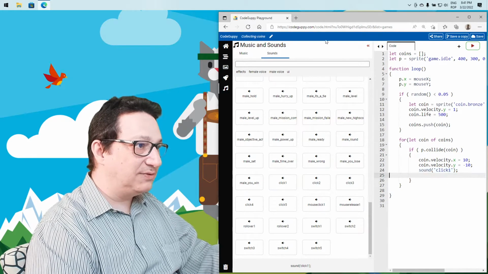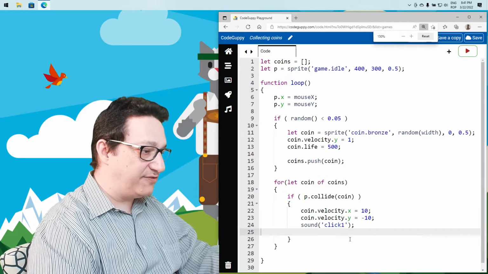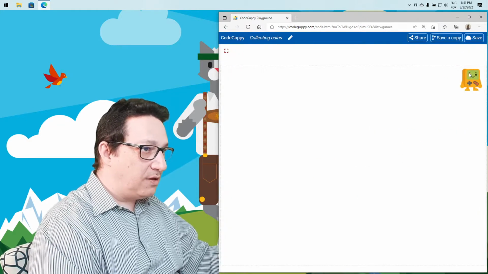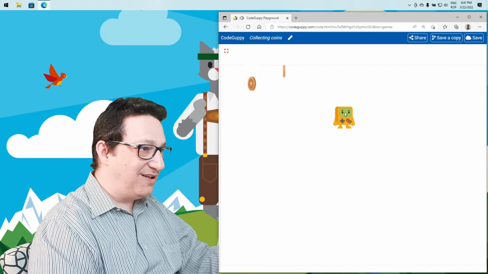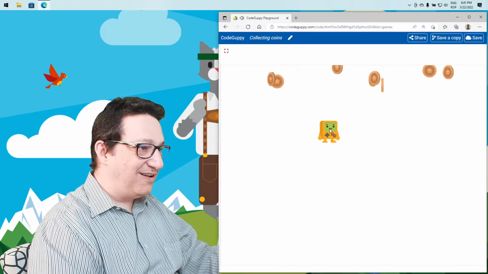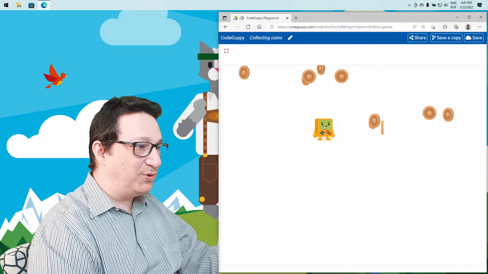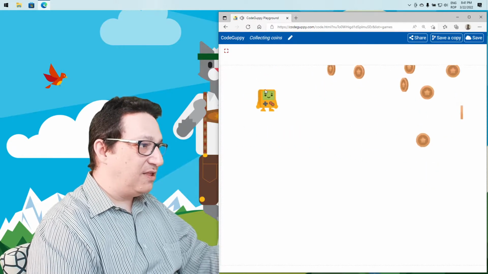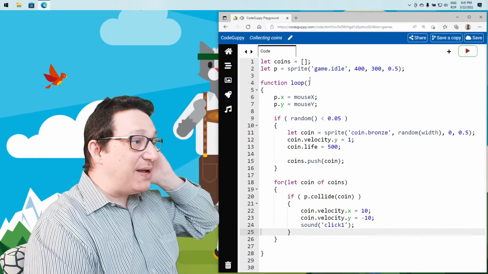Click one. All right, so let's see how it sounds when we hit the coins. Oh, all right, we hit more than one at once. All right, so apparently it's working fine.